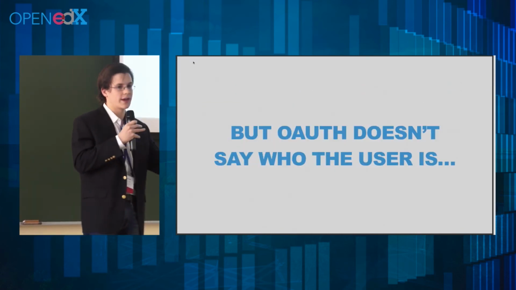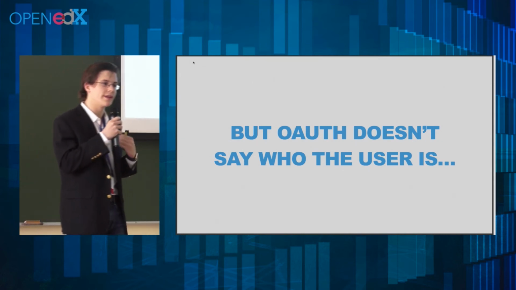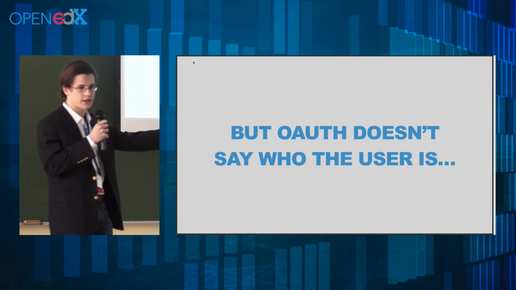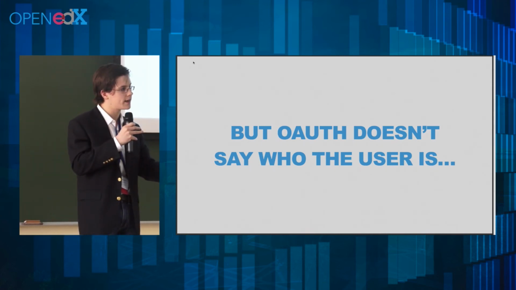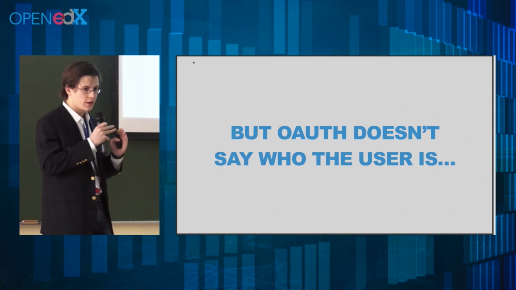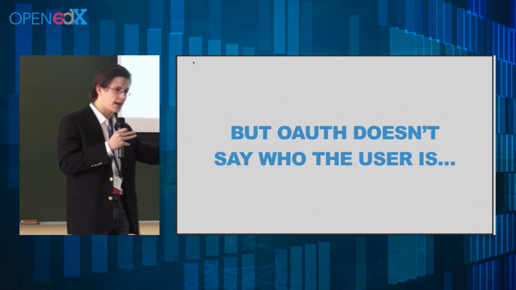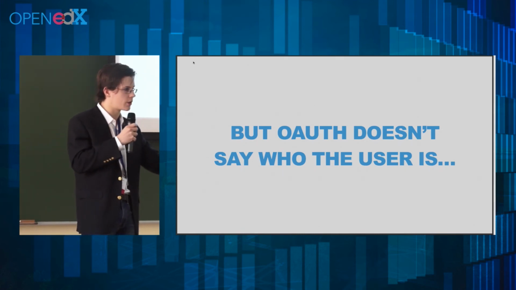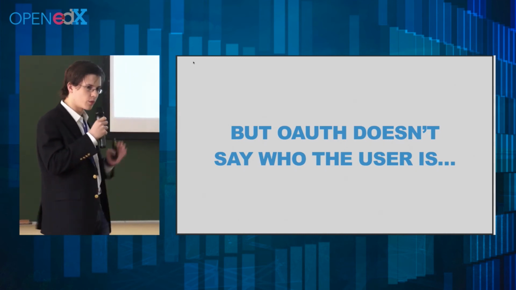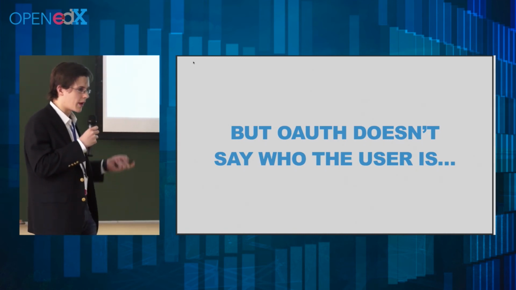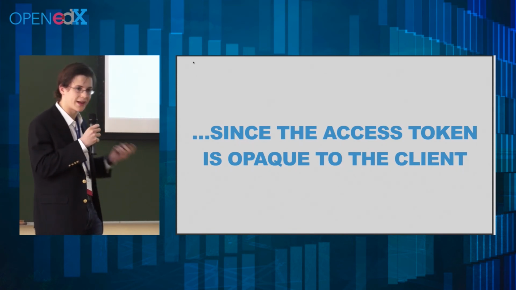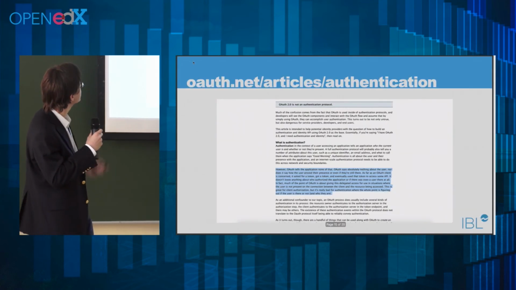So there's something else that has to happen because OAuth doesn't really tell you who the user is, right? If we just stick with OAuth, then Insights or whichever other separate website is not going to know who is making these requests. OAuth, out of the box, as in client ID and client secret in exchange for an access token, is great because it gives you that data, but the edX platform would have no idea who is requesting it. By the way, the access token, as part of OAuth, doesn't really tell you this information either, and the client has no way of deciphering this.